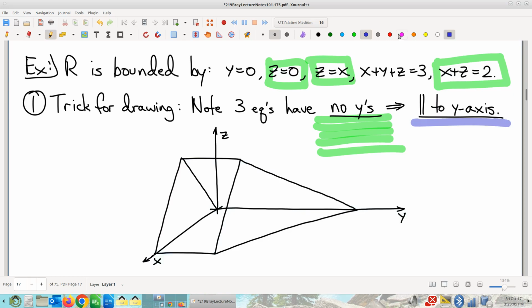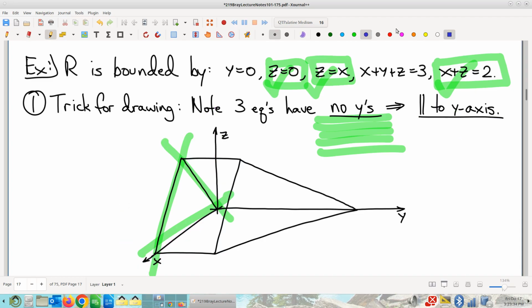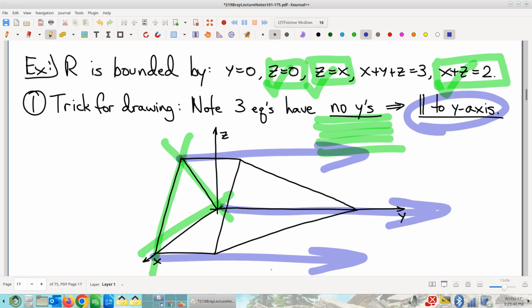So I'm going to look inside of the xz plane. I'm going to understand these equations inside of the xz plane, where they're just lines. And that's actually really easy. Z equals 0, Z equals X, and X plus Z equals 2. That's easy. That's high school algebra. And then recalling that these are planes, as planes they are parallel to the y-axis. We can just drag like this, and in fact, I see that we have a prism. Does everybody see how we get a prism out of this? Any questions about that? Feel free.